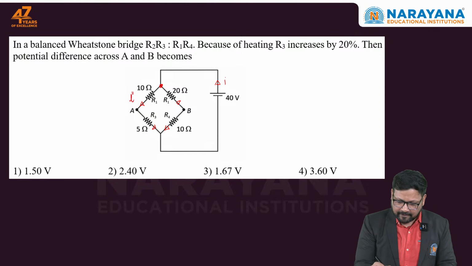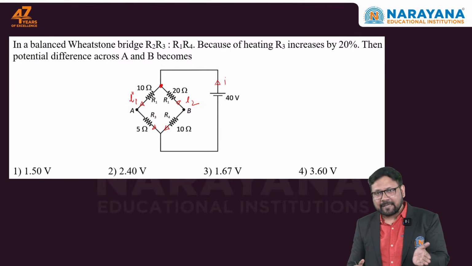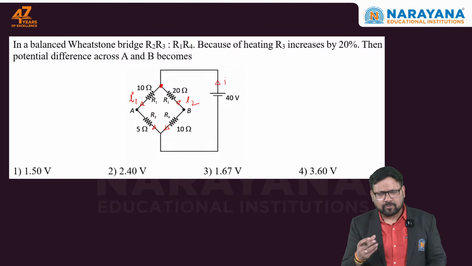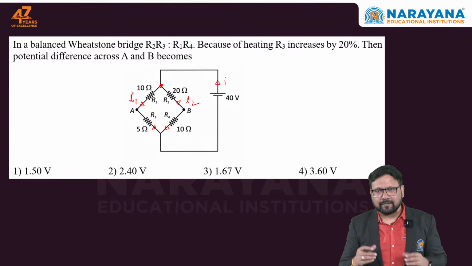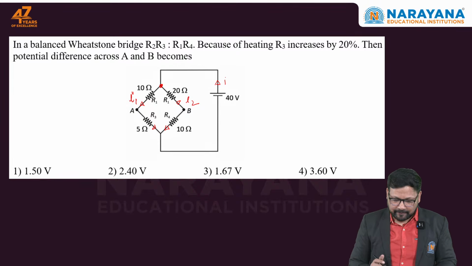Okay, this current I am writing as I1, this is I2, and now the question is asking what is VA minus VB. So VA and VB we have to calculate. We can choose a path also. It can be solved in various ways. You can use Kirchhoff's, you can use current division, potential division. Okay, but one more piece of information is there. Have a look at that.